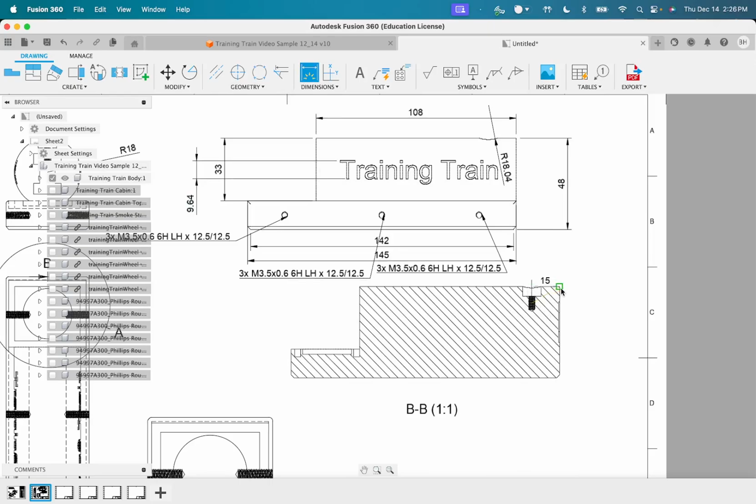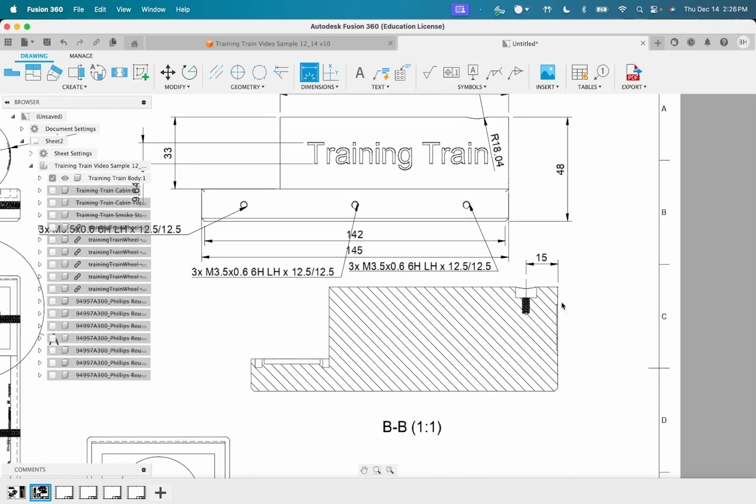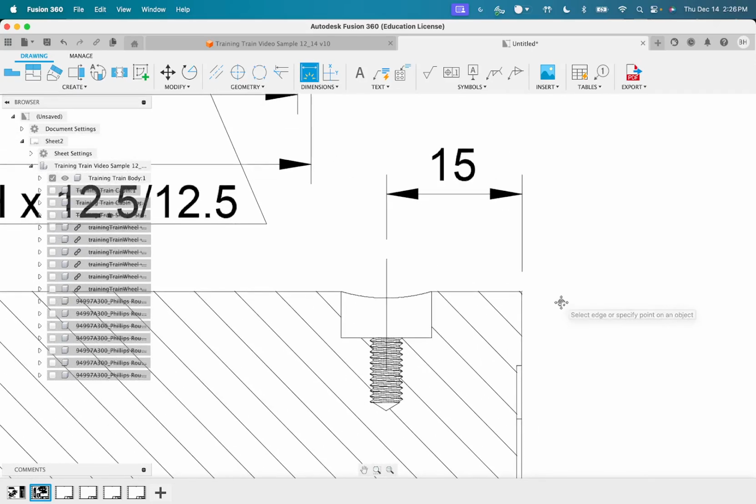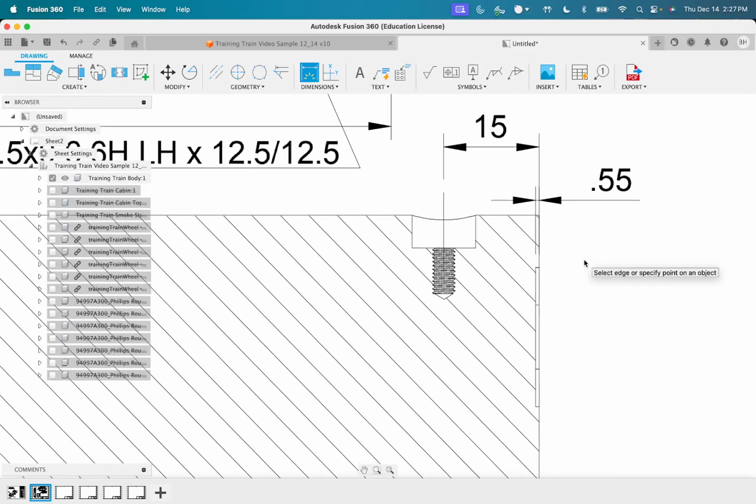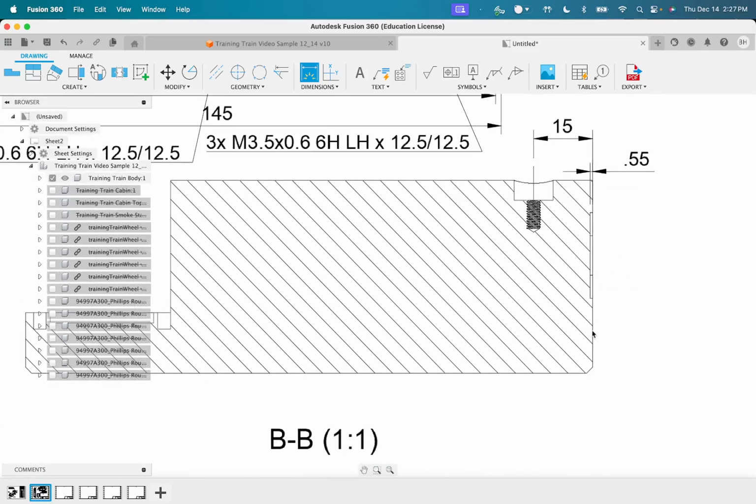Yep. And then the point right here, we'll just put that dimension there. And then we'll zoom in real close. We'll grab this embossing detail right here, or the deboss. And then we can also grab the fillets right here.